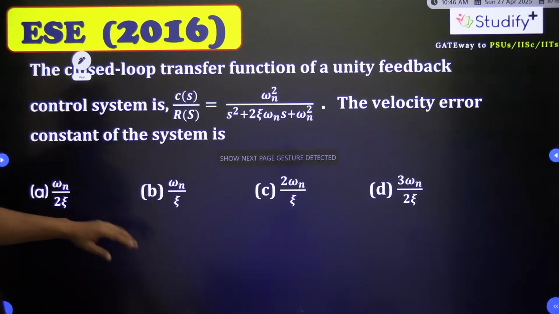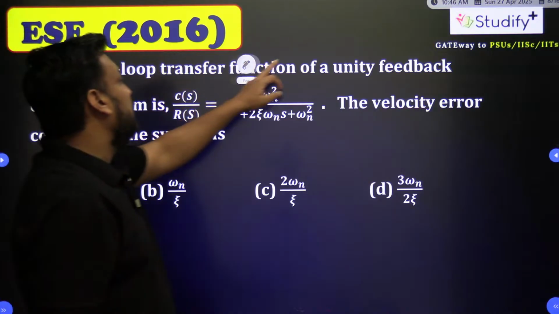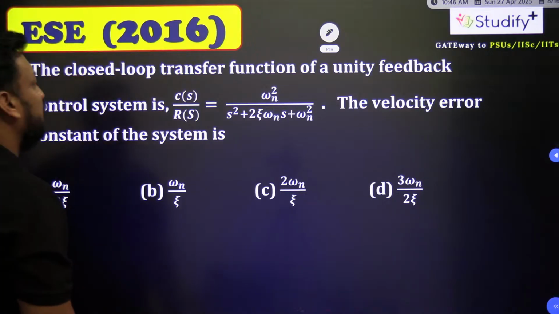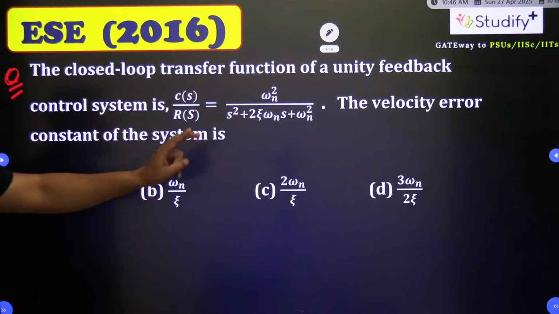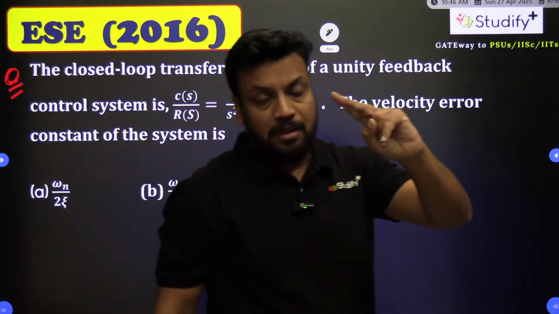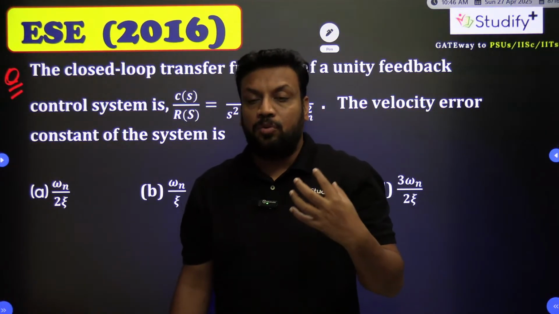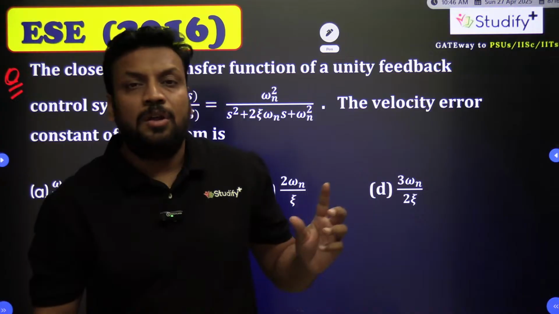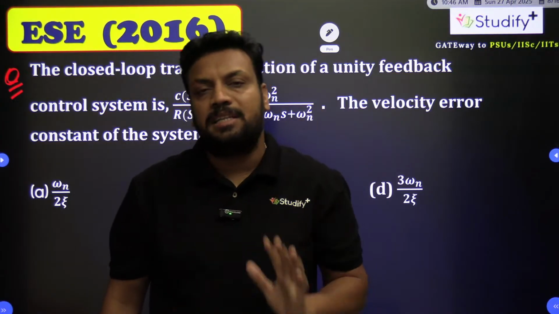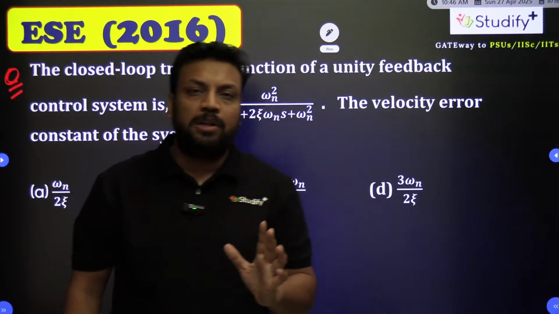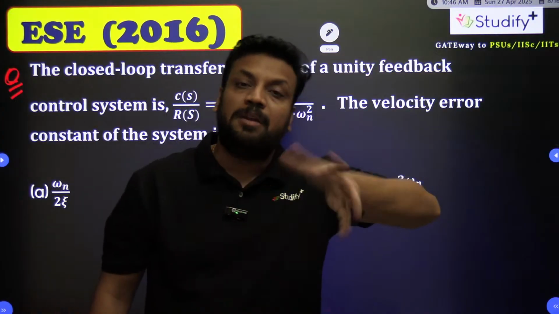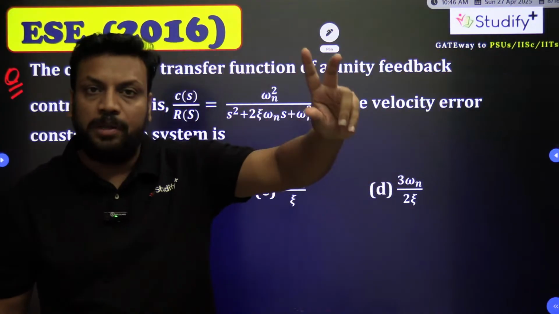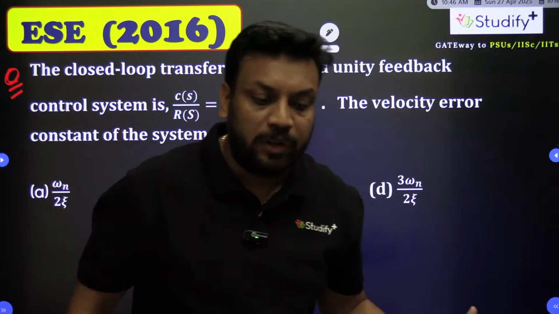ये सुनो बच्चों, चलिए आइए एक और शानदार क्वेश्चन करते हैं. What is the question saying? Engineering services ESE 2016, the closed loop transfer function of a... This question I will explain you by using 2 methods. What is my intention behind that? I want to make your concept strong. तो हमारा जो डिस्कशन पार्ट होगा that is very important. क्वेश्चन का सॉल्यूशन तो हम मेथड नंबर 1 से बड़े ही आसानी से कर लेंगे, but I will show you method number 2 also, so that you have multiple ways. अगर आप कन्वेंशनल पेपर की प्रिपरेशन कर रहे हो इंजीनियरिंग सर्विसेज, तो भी वो थॉट प्रोसेस और वो कॉन्सेप्ट आपको गेट में भी कॉन्फिडेंस देगा.